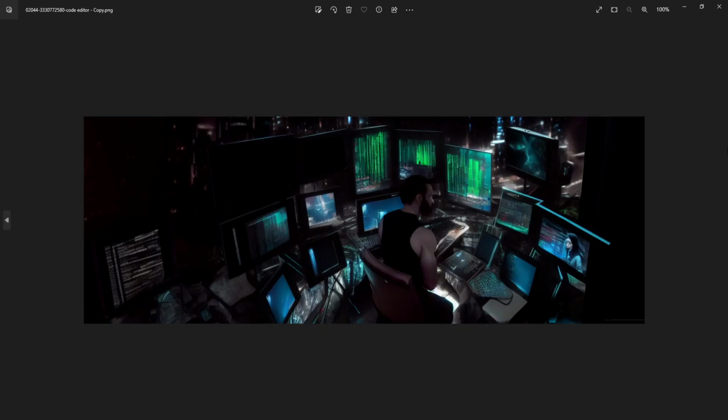I'm talking about this kind of matrix, cyberpunk image of myself looking at screens. So that's something I created inside Stable Diffusion. Now, I did not write a prompt to get this because I tried to write a prompt, but I got some very unsatisfying results.